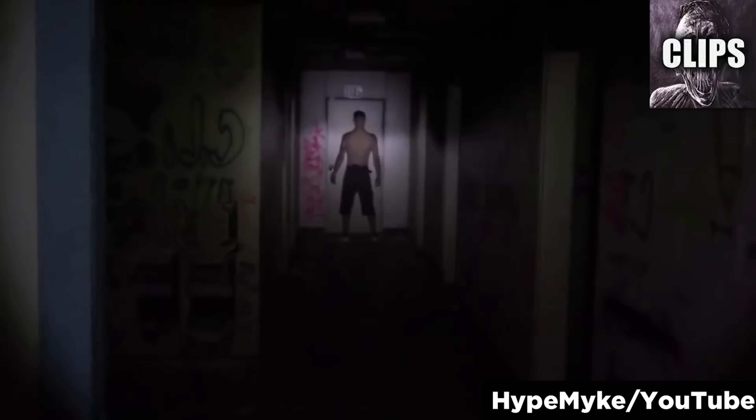Hype Mike makes it to nightfall without hearing any further noises — maybe it's gone for now, whatever it is. He's trying to figure out a place to get some rest and wait out the rest of the challenge. But that's when the noises start again. The room where it came from is completely empty, but the complex is still occupied by something that has been waiting for the right time to strike. And that time is now. Hype Mike runs out of there fast, but makes the mistake of taking one last look. Do you think this is one of his friends or a person who's lost their mind?